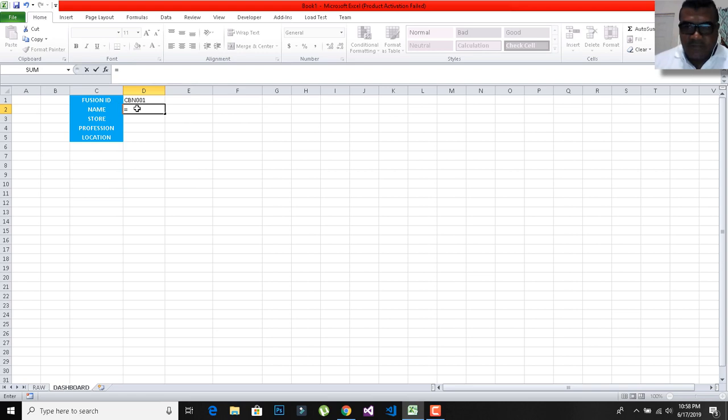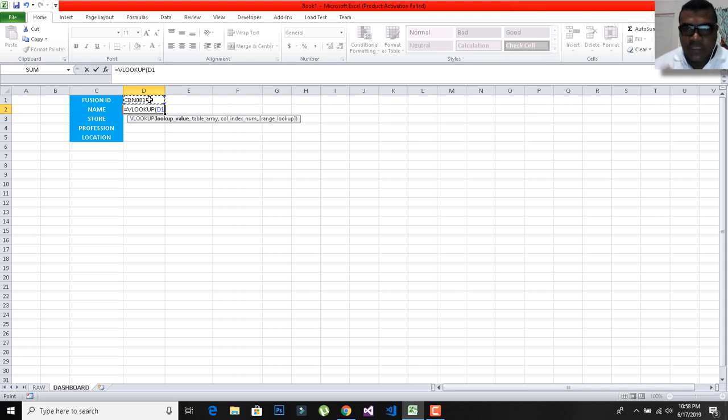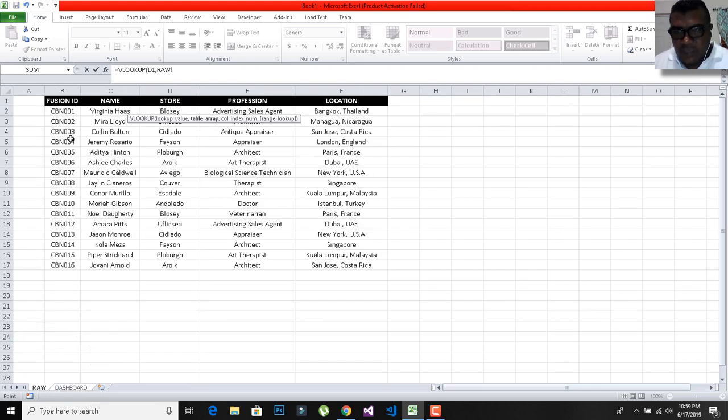I will just add the equal sign to start the VLookup formula. We'll click on the VLookup, and then I will focus on the D1 cell. That will be the parameter that I will use to look in the entire amount of data that I have in the row tab. So let's place the range, the table array that we have here. Just by dragging this, of course, it is always better to select the entire set of columns. This is something that I always recommend you guys to do, because like that you will be able to cover any future amount of data that a person could enter on this section. So it's always better to do it. This is my recommendation, but you can always do it your way. But this is the best thing to do.